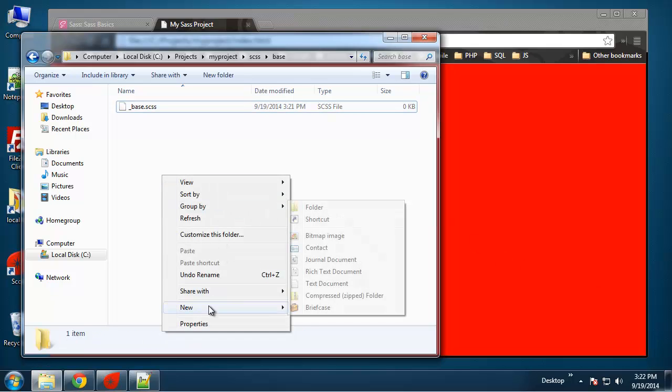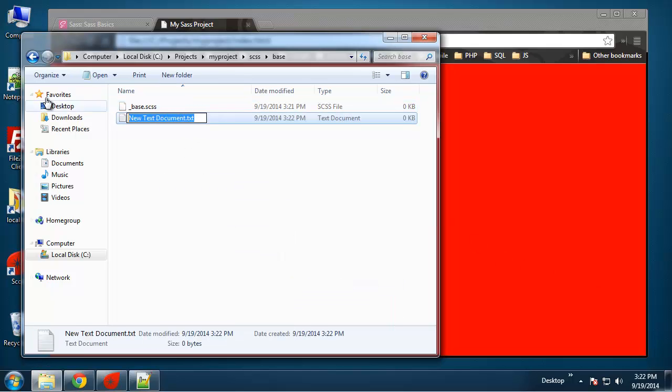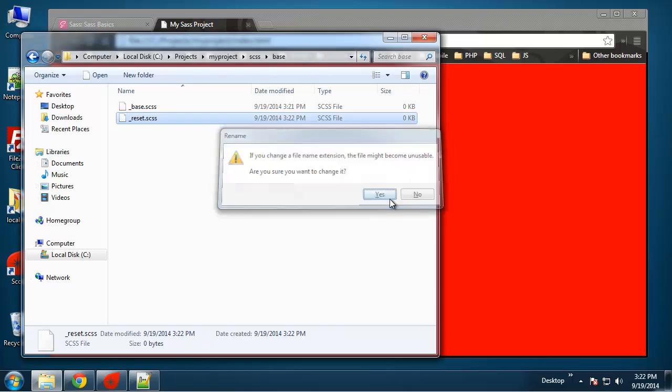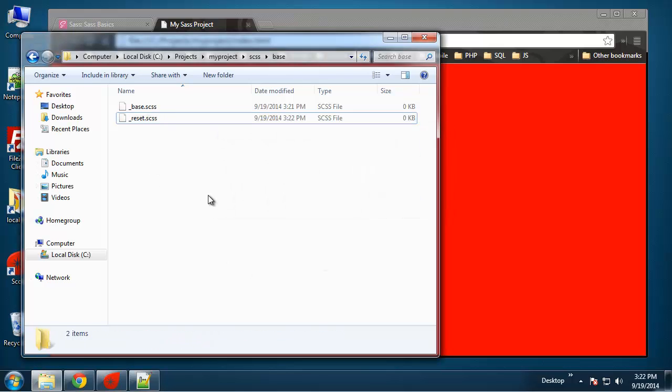And I may also have a reset file, if you use maybe the Eric Meyer reset file or something like that, you could put in there. So that's it for now for base.